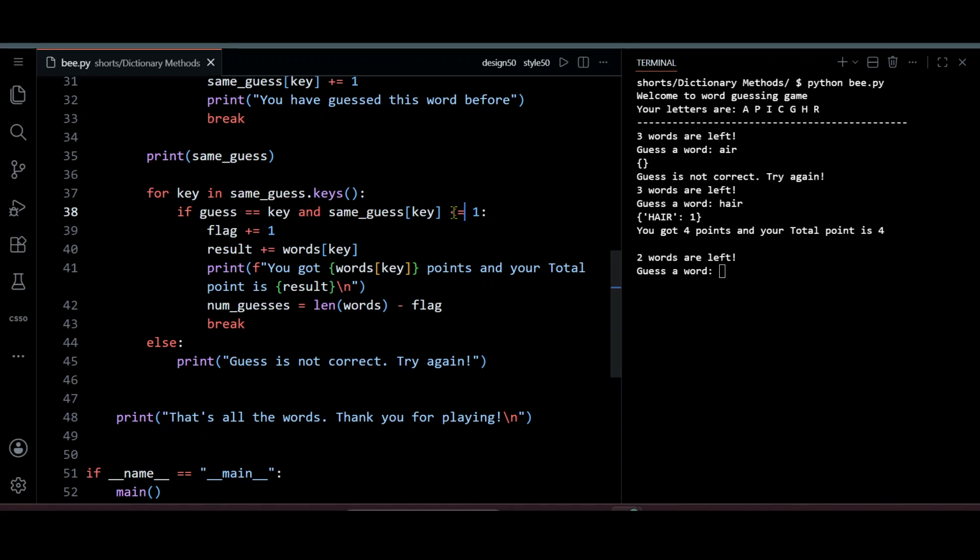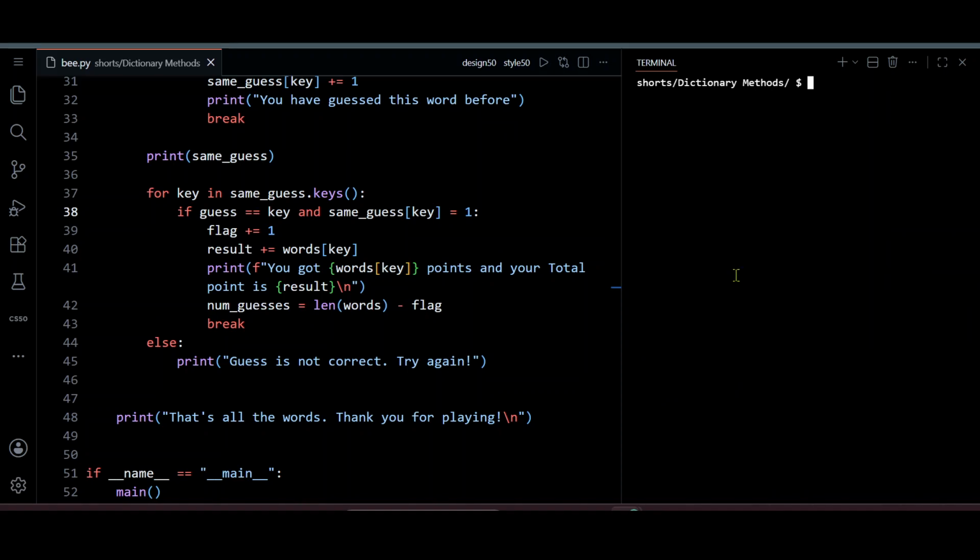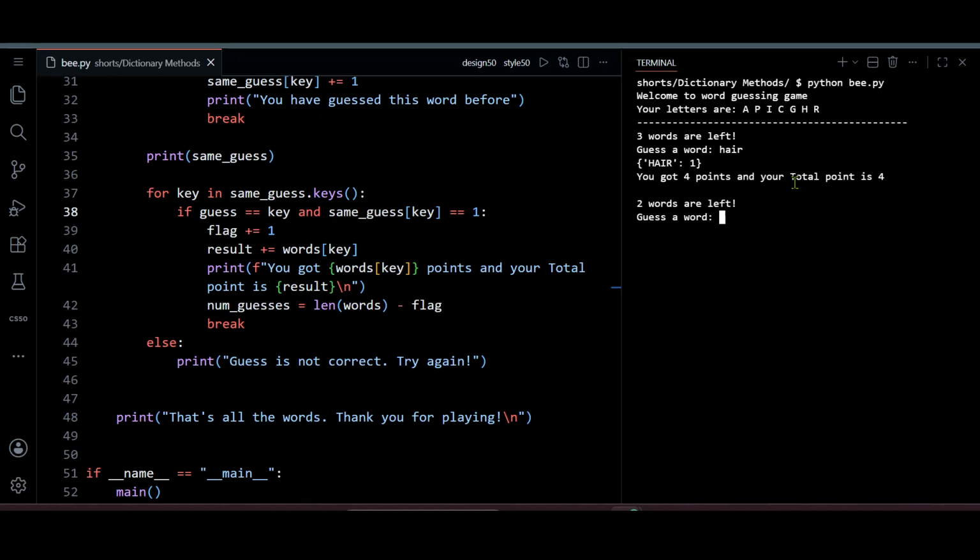First of all, I was putting only one. So if I put only one, then if it is equal to 1, then it will come. So I can also do this. I think, no, I don't think it should work. Equal 1. So let's do this again. If I do here, okay, I got the point. If I do here again, so you have guessed this word before and the guess is incorrect, so it didn't go into this loop. Yeah, okay.